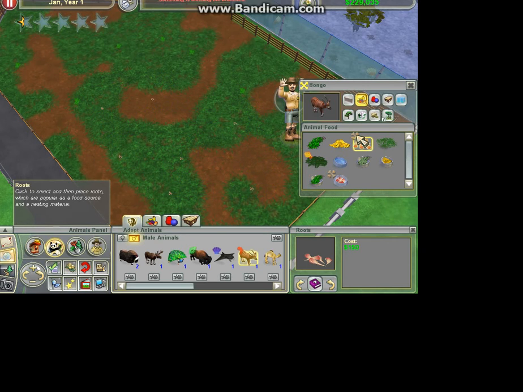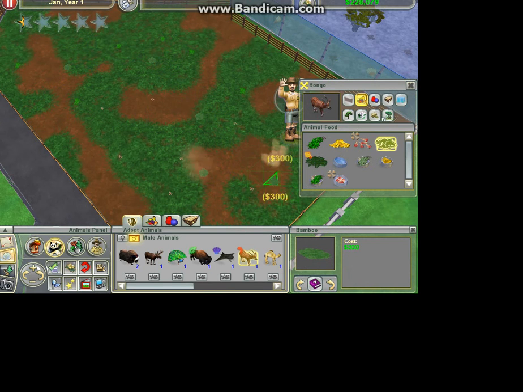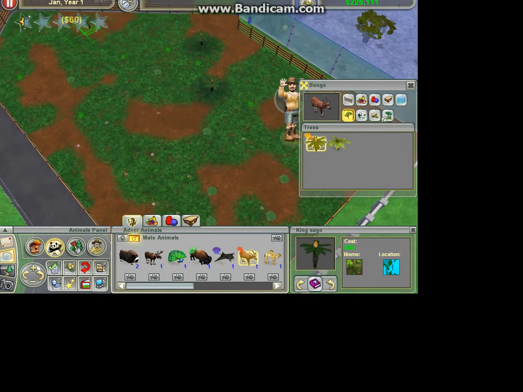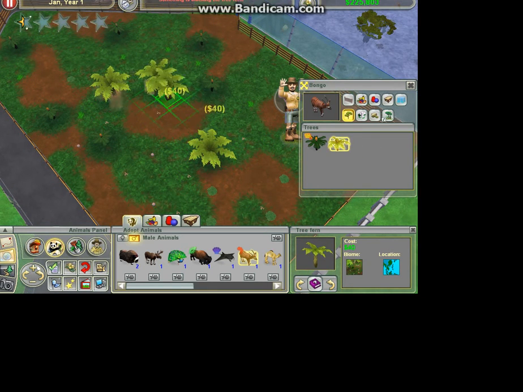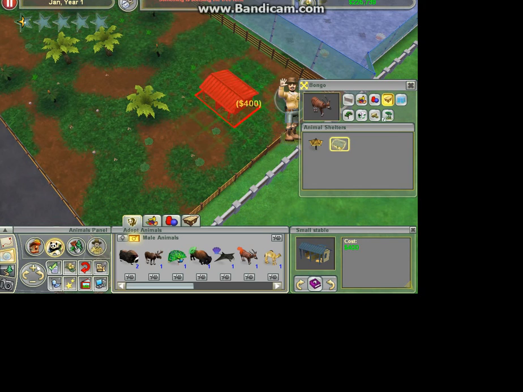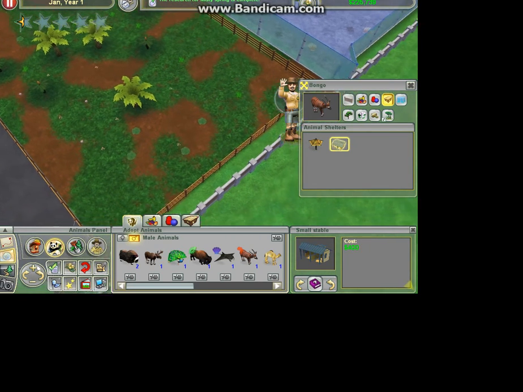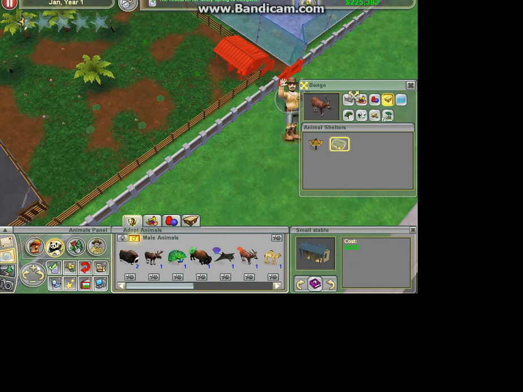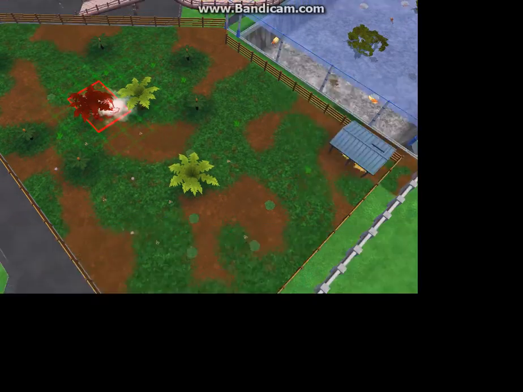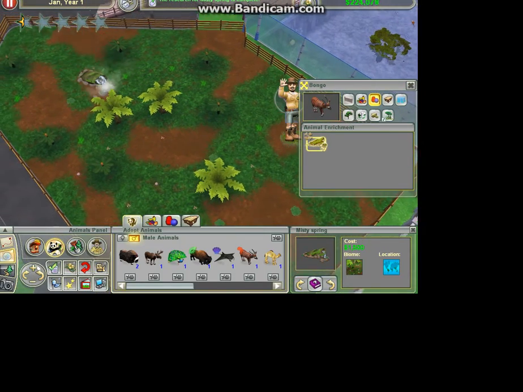And these different things like that, I think it's from the dinosaur expansion. Yeah, I have every one of them. I just like having my zoo, but then sometimes I accidentally go overboard. Ooh, yes. Okay. Okay, Misty Spring. It's complete. I'll put it in the center. There. Or maybe two.